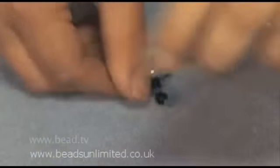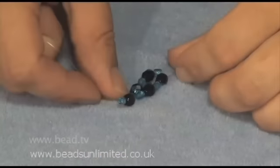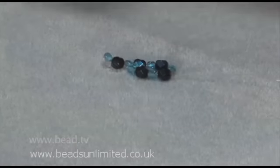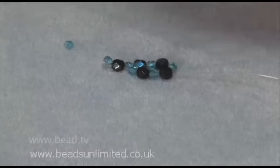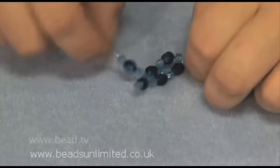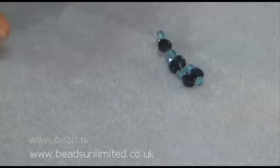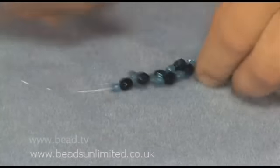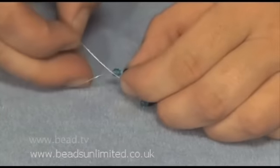Once we've gone up and down a couple of times, you can start to see the pattern coming, and it actually is much easier then to follow. So it's again 3 beads, small, large, small. It's always just those 3 beads that we add on each time. Now we're back down the bottom again. So I'm going to come round that small blue bead and back up the black one like we did last time.